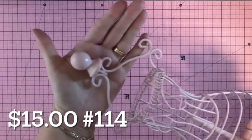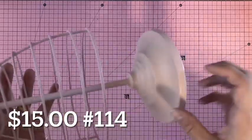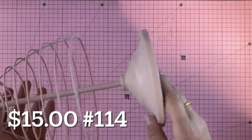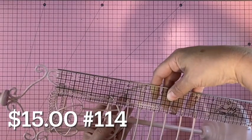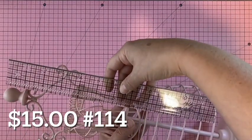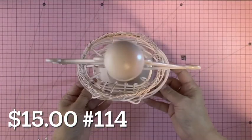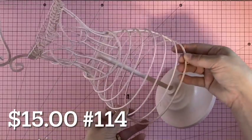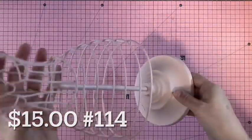She is a very light pale pink. She is wire. This portion up here is wood. This is tin. She's got a black velvet bottom and she measures, okay, 12, 13, 14, 15, 16. She's 16 inches tall, and you can kind of see her from the top there. Very pretty. She has a definite front and back, which I loved about her. Yeah, so she's just really pretty, but she needs to find a new home.